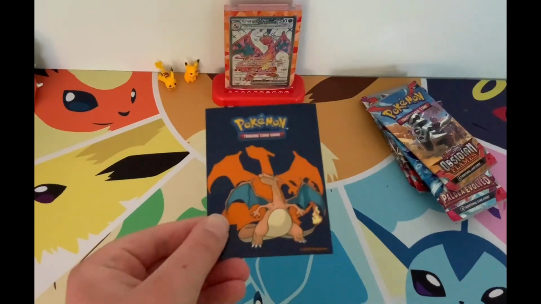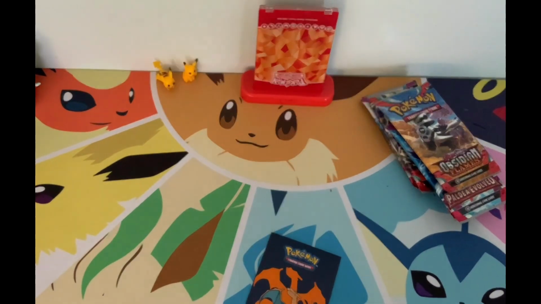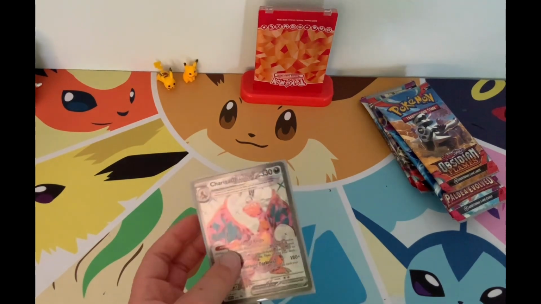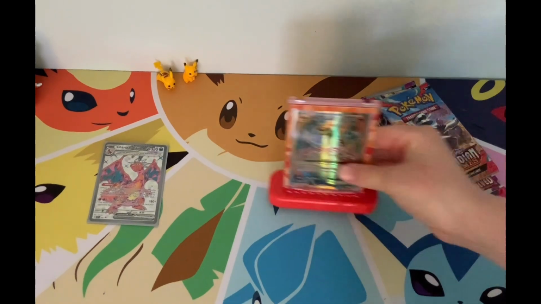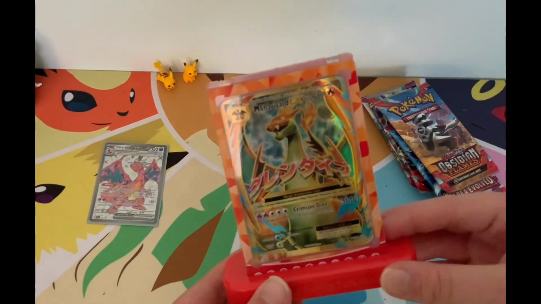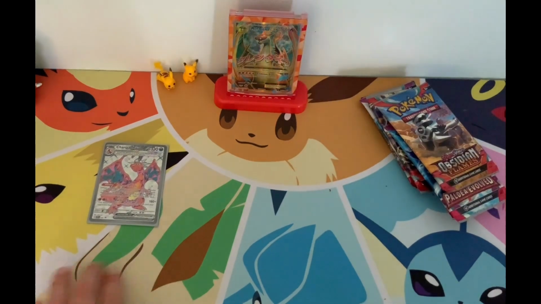Let's go back. Okay, so this card is a mystery card. I'll show you in a second when I put it in there. So, ready? Wait a minute, what? Nothing happened. Hold on. Yo, wait, it worked. Let's put that over there. Let's turn this around. Yo. We got Mega Charizard EX. So this is my most prized card and my favorite card.